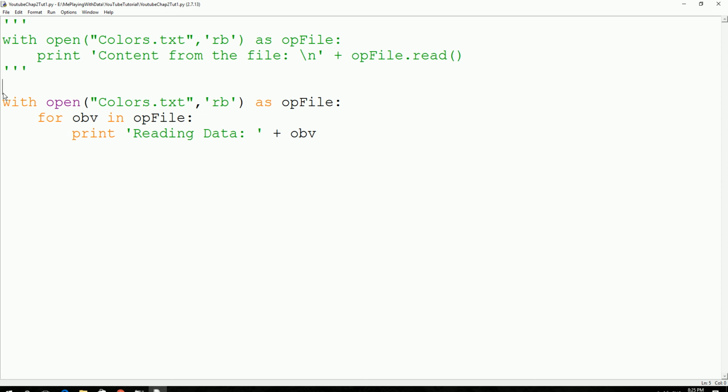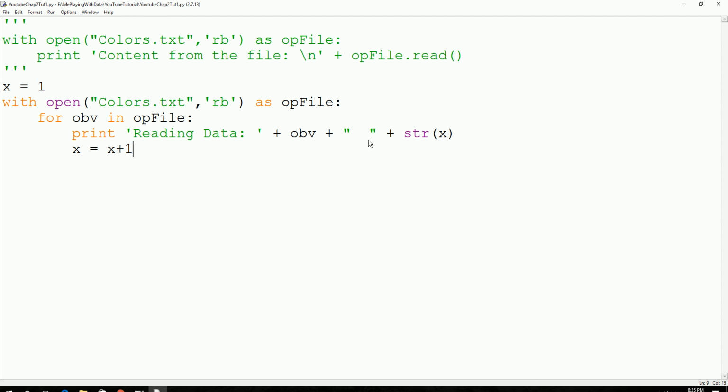declare a variable x equals 1. Then print, I'll give a space, str(x), then x equals x plus 1.